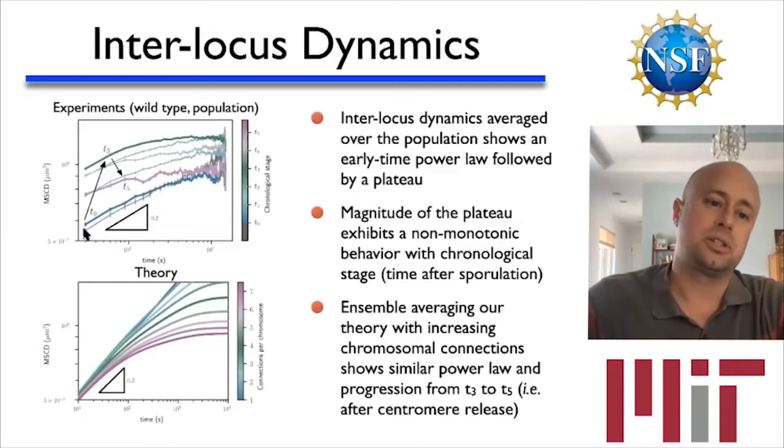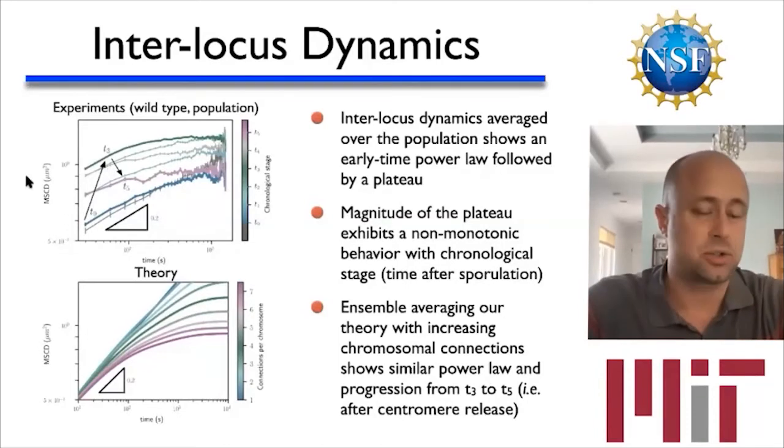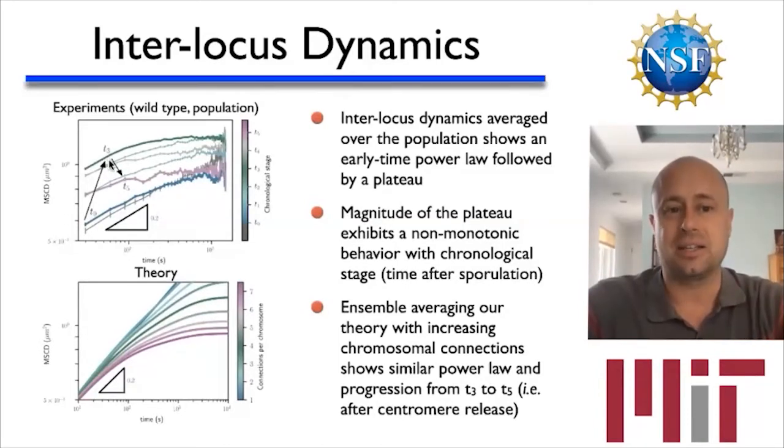And what you also notice is that the dynamics goes up from the chronological stage from T0 up to T3, but then it goes back down as you progress further and further. Now, this we attribute to the release of the centromere, causing the plateau distance to go up because there's more space for these two homologous chromosomes to explore. But then as they pair more and more, it actually declines again.